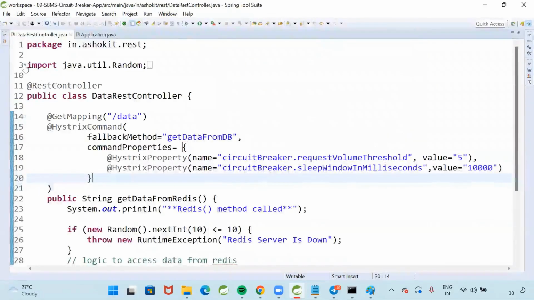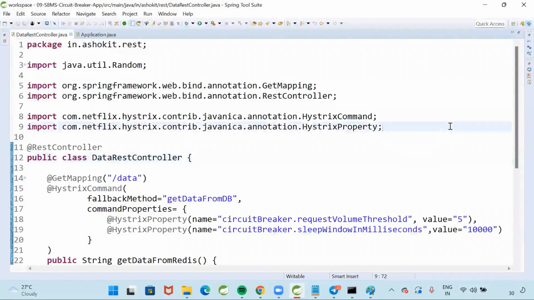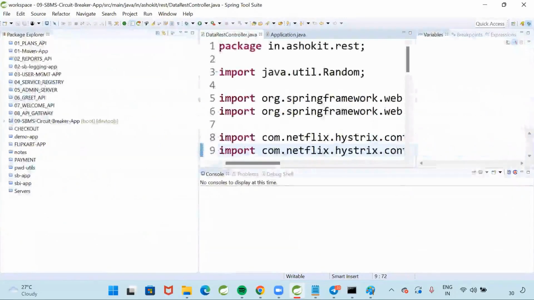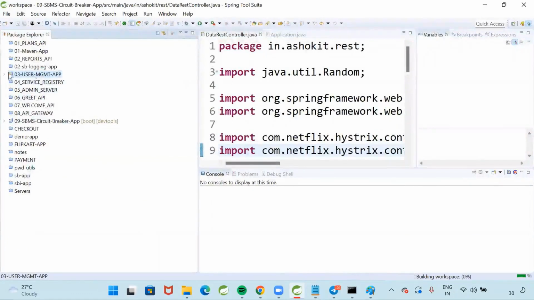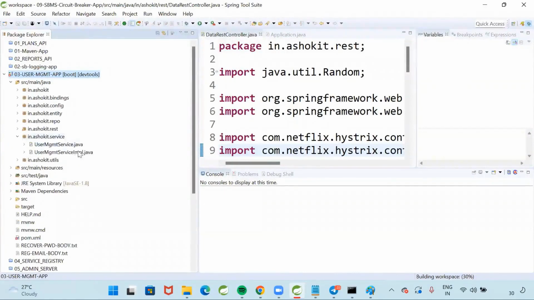Now, when you see my project, am I importing anything with star? I'm writing all the import statements one by one. Am I using star anywhere here? I will show you one program. Okay, I think that is there. Everything we are discussing, we are going to use in real time.